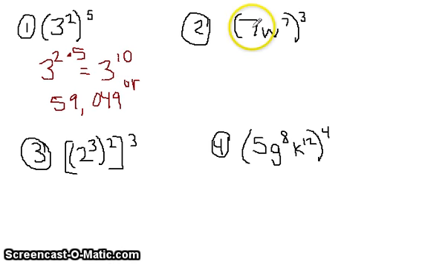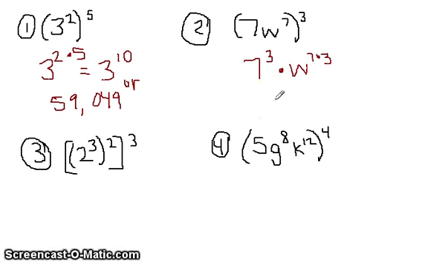It's very similar, but now I have a coefficient here. 7 is my coefficient to w. So what I'm doing here is applying the 3 to each term inside. So it's going to be 7 to the 3rd power times w to the 7th to the 3rd power, which really just means 7 times 3. Now, why didn't I write any multiplication of the 3 on the 7? Remember, when you have a plain number or variable, the invisible exponent is a 1. So really what I'm doing is 1 times 3, but it just ends up being 3. So I'm going to take that step out.